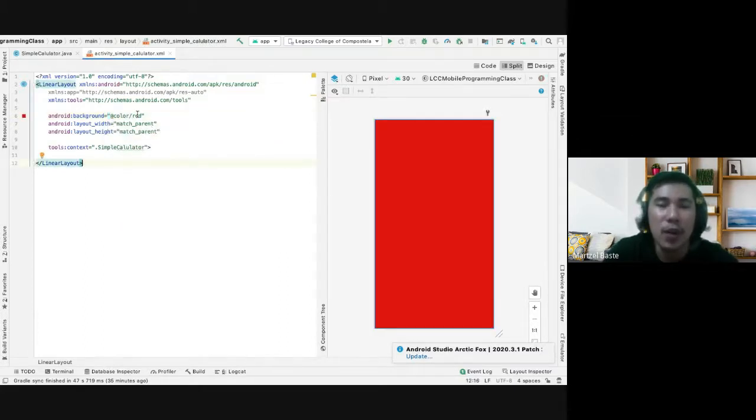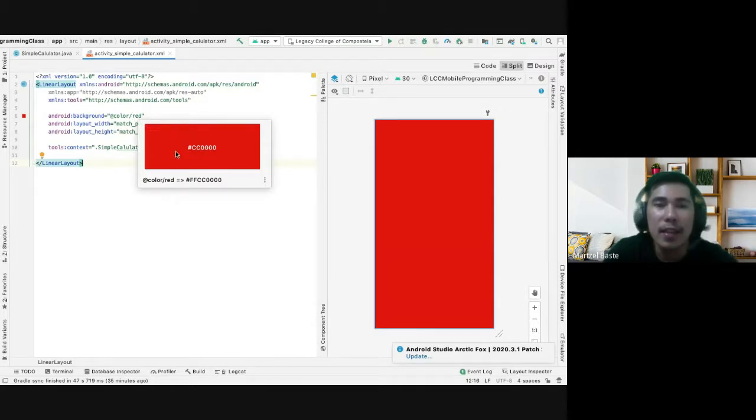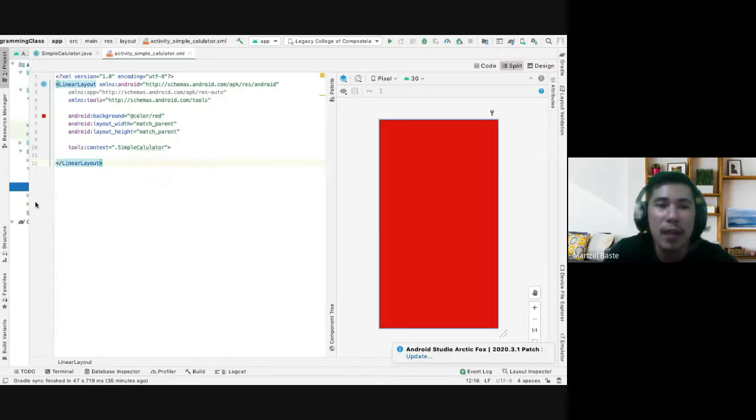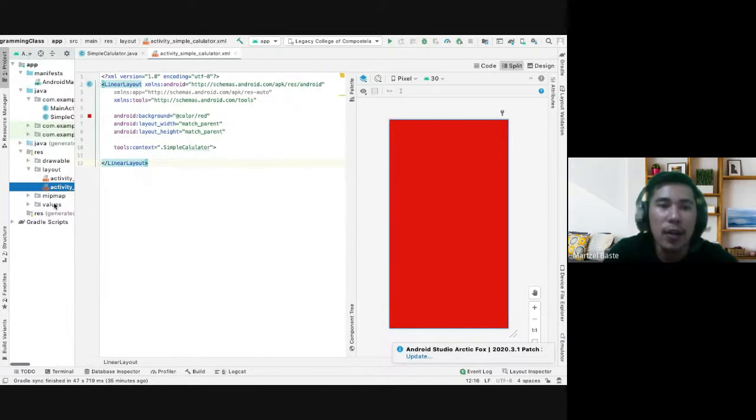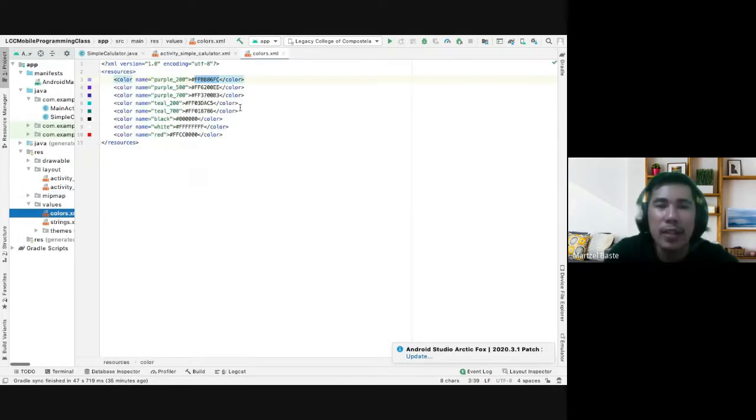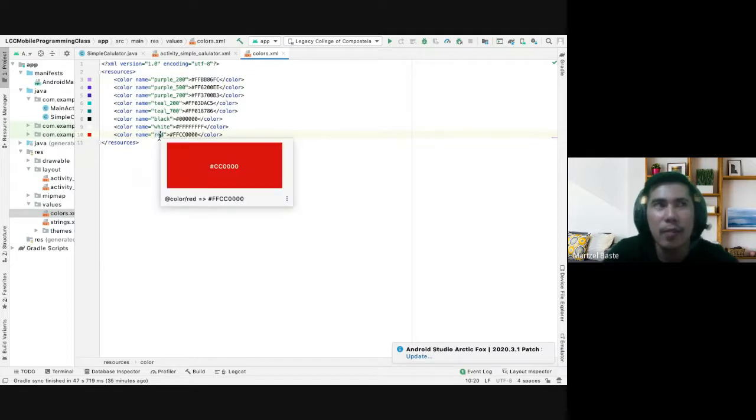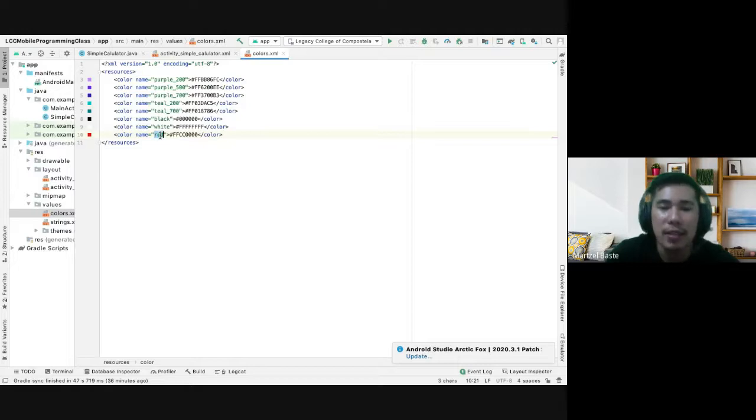So the color that we set for red is found in the color values. If you're working as a team and you want all your background colors to be uniform and the same with the others, you can change this one and create another color.